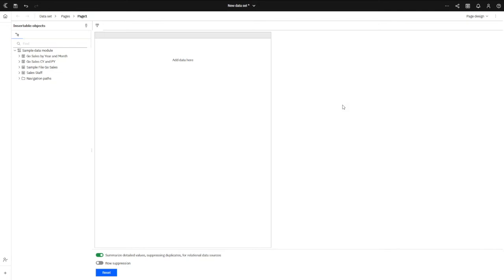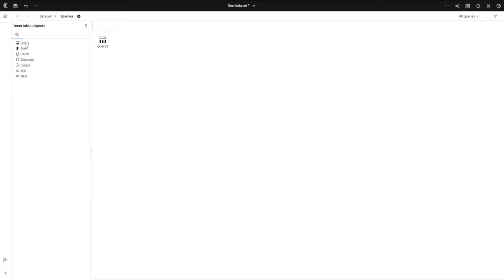However, people who understand the product know this is really a simplified UI based on the reporting interface, and people are disappointed that they don't get to do further query manipulations like what reporting allows. So in this release we've added the ability for you to access the queries view. Now you can create more queries, query joins, query references, custom SQL, and you can also access properties on these queries to do further customization.